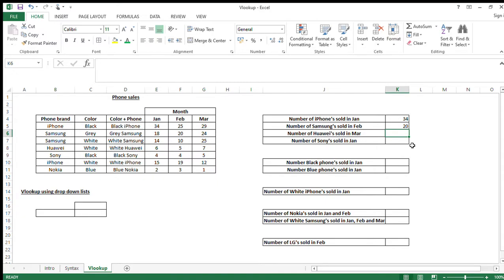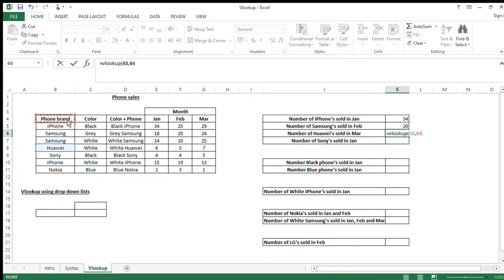Okay, so next, now we want the number of Huawei's sold in March. Instead of looking for a specific column and getting the number of the column, you also have the match option, which is quite simple and makes it much easier. So we select Huawei.